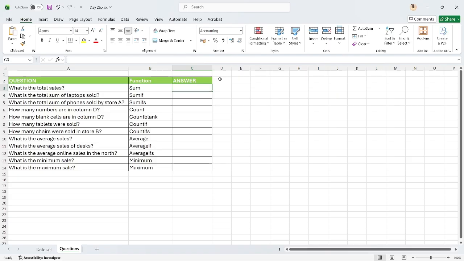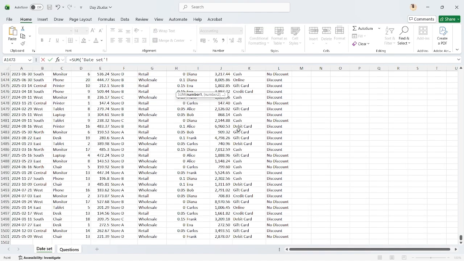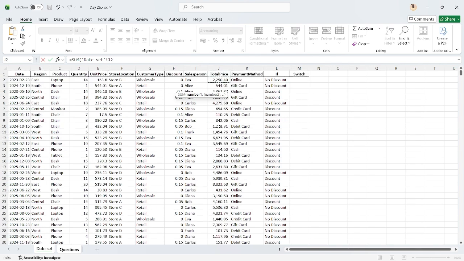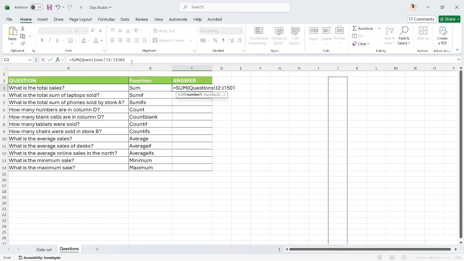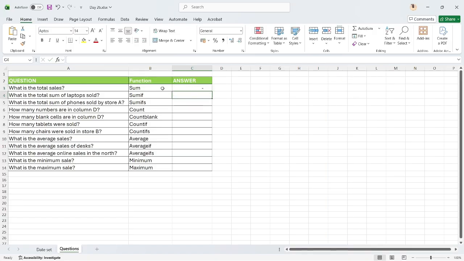Now let me show you what happens if you don't close the brackets. Because we are pulling the information from another sheet, what is likely to happen is if we come back here, it is going to jump into this current sheet we are in. So if we close this bracket and press Enter, we will not get an answer.